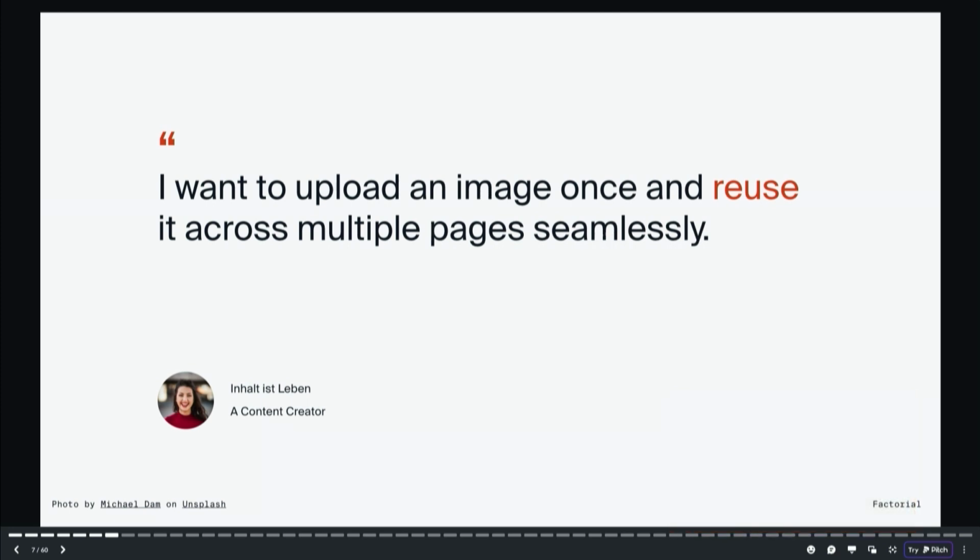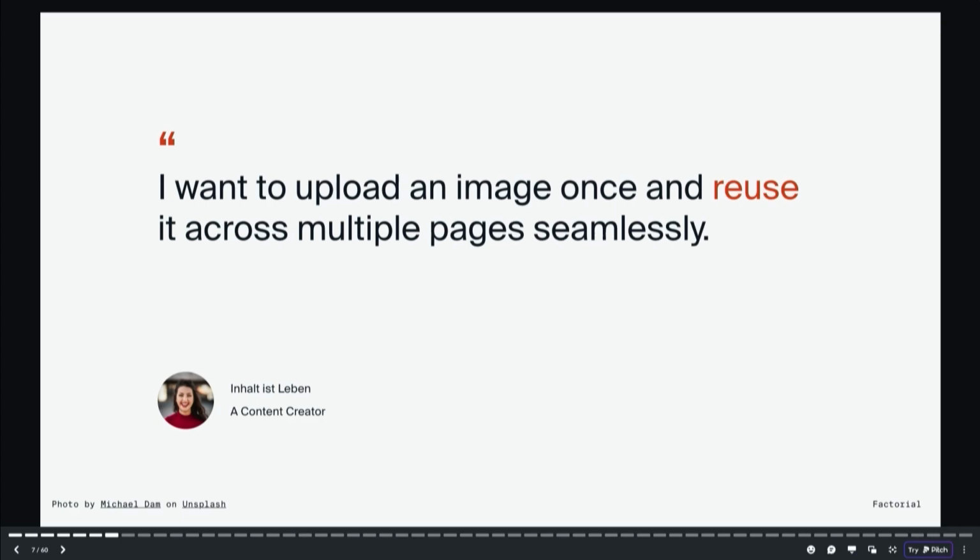And that's what responsive images is about. But let's take a look at some user stories. Talk to your users, because once we build a website, we usually deliver it and forget about the content creators who are going to use the website, or rather create content using the website that we built. These are a few excerpts from real-life feedback we got from content creators: they would like to upload an image once and reuse it across multiple pages. Now this seems so intuitive. Yeah, Media Library makes it happen.